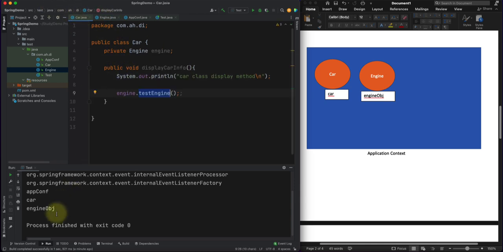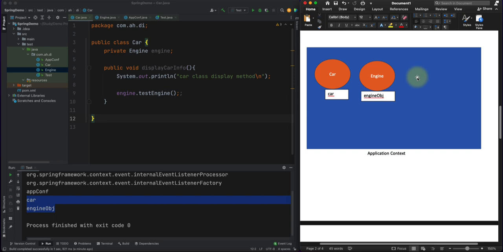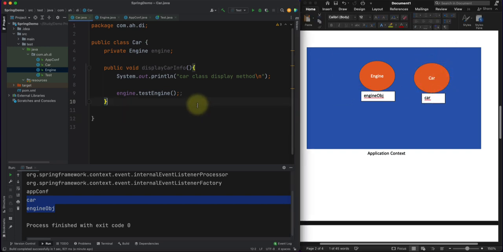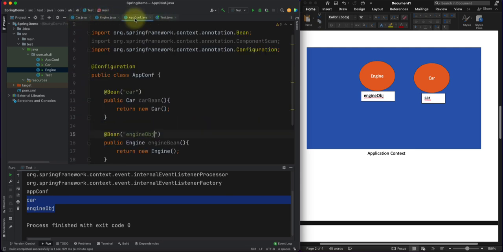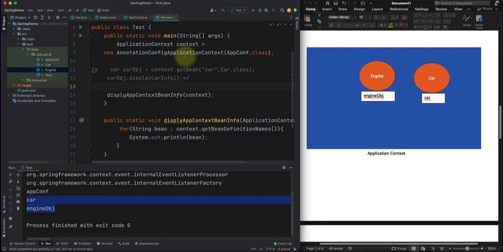And we know the car object and engine objects are both present in the application context, right? Let's see when I run this code. Okay, let me run this code now, how it will be calling.